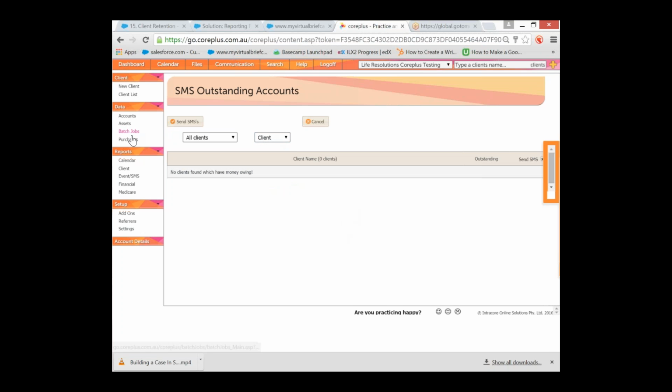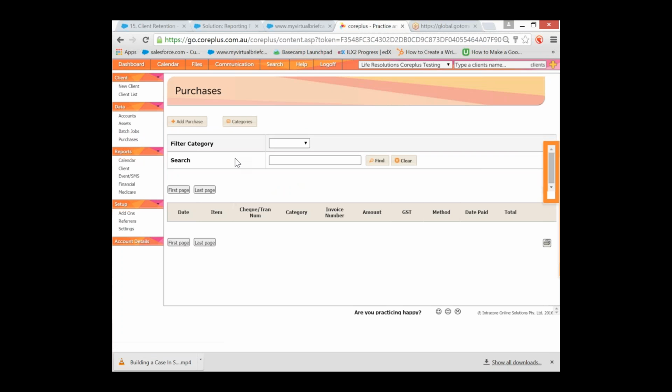All right. So another thing in here, we've got purchases. This is where if the business associate doesn't utilize an online accounting system like Xero or MYOB, they still have to supply us with their P&Ls. And in order to do that, they use Salesforce and enter in their purchases. If you go back into an old boot camp component, there's training around how to enter purchases. All right, we won't get into that.